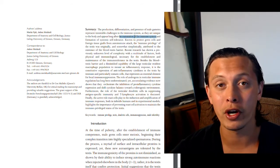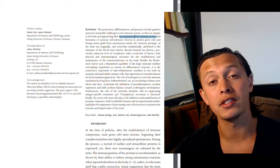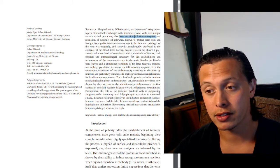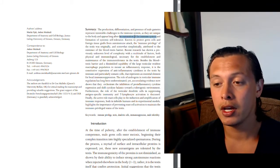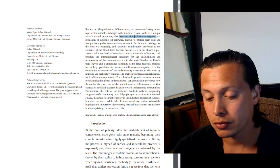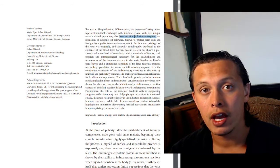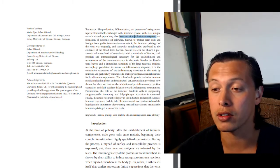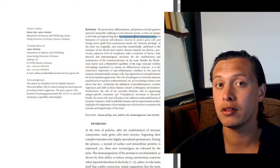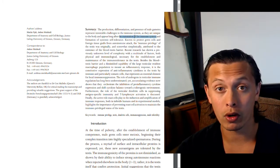By that point, you've already gone through the process of removing all these self-attacking antibodies or self-attacking white blood cells, which produce those antibodies. Therefore, as you are producing these new sperm cells and the proteins associated with them, those are not antigens that your body has screened for already.